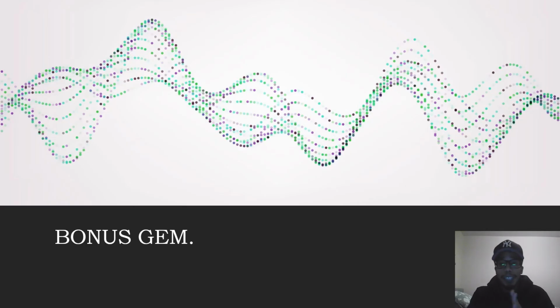Alright, you guys, we're pretty much at the end here, but as a thank you, I wanted to drop this little bonus gem and give you guys a little sneak peek as to what we're going to be getting into when we get into more advanced stuff. Alright, so say for instance, we have a down move, we have a pullback forming a bearish flag, which then breaks out to the downside.